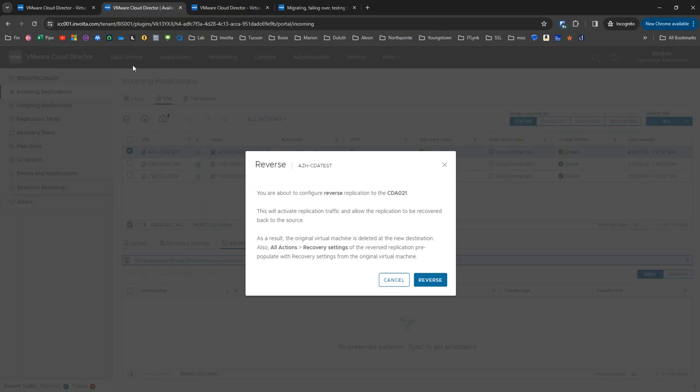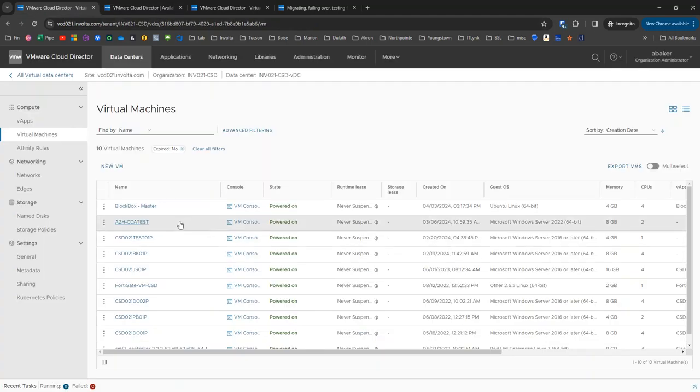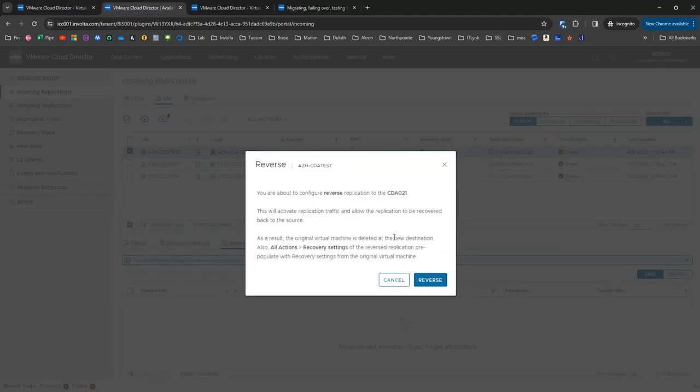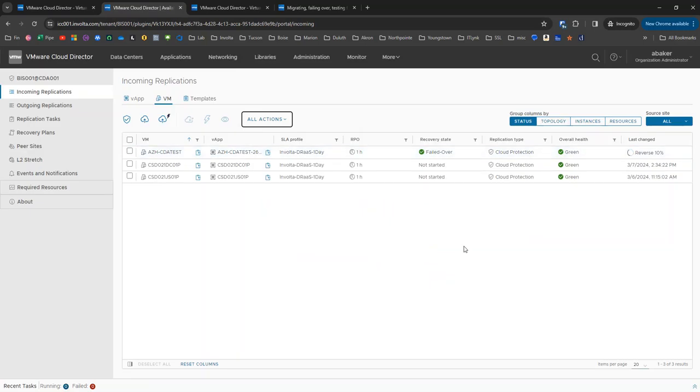My virtual machine in this data center in Marion, in my DR site, will stay and it will continue running. So running my production in my DR site right now will stay. Original production site, this will go away. And if you have any questions about that, definitely reach out.